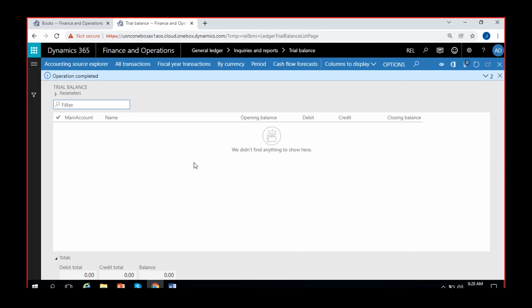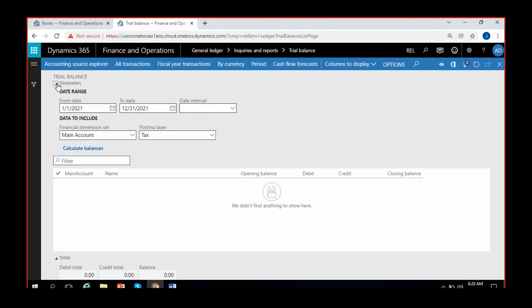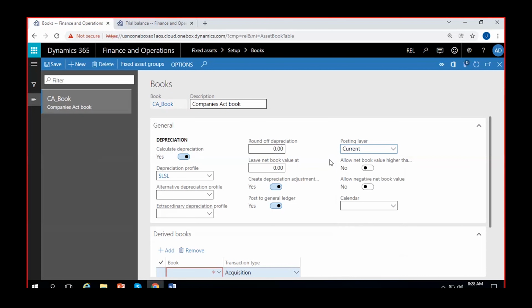layer in it. So for all the journal names that we have seen, every journal name is having current layer. But in order to post transactions into any other layers, you have to create a journal name separately with that particular layer, say either operations layer, tax layer, or current layers. Any other layer you can select while you create a journal name and you can post transactions. But that was not a case in most of the businesses. Only for the sake of fixed assets, we use these different layers other than current.